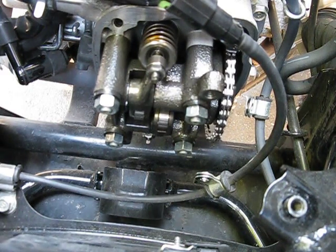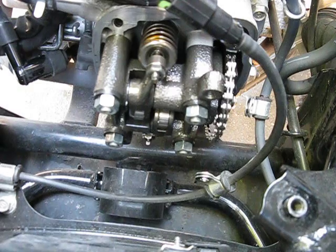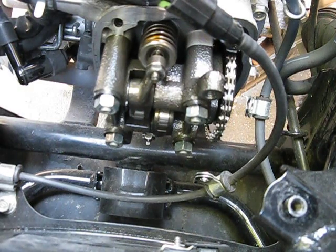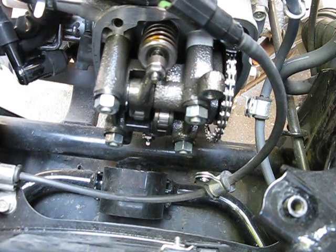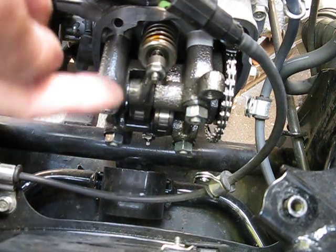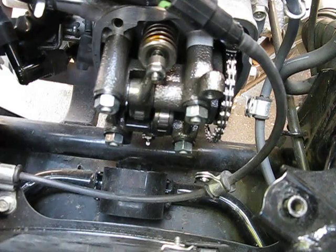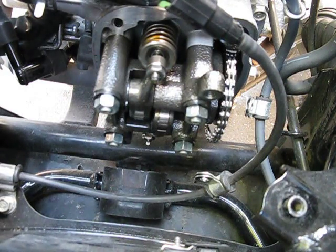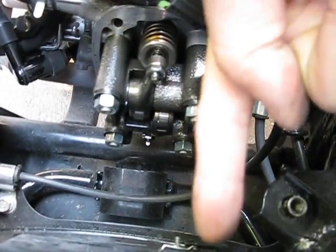You can see my valves moving up and down. The bottom valve is the exhaust and the top one is the intake. Now this is not the official Honda way of doing it — Honda tells you to look at the flywheel right behind the radiator where you can see the timing mark. What I do instead is look underneath here. You can actually see the cam lobe. Basically what I want is for the lobe to face in towards the piston, instead of facing out that direction, because when it's faced out it actually activates the valve.